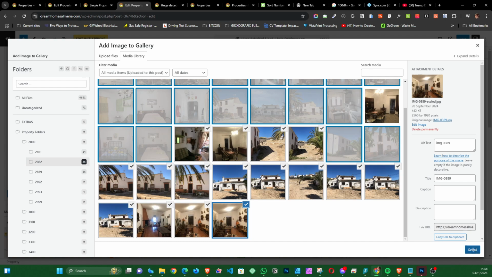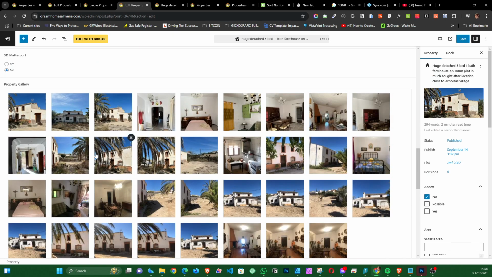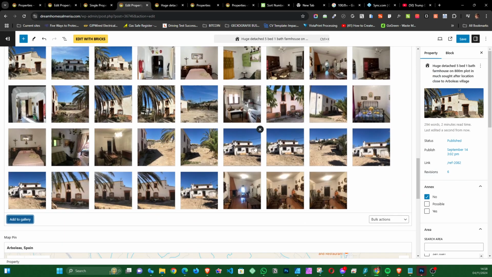So select. So now all those images are on. See, there are some that look identical, but they're not. They've been taken at a slightly different angle, and a different distance as well. See, that although they look identical, they're not. They are different. Same as these two. They look identical, but they're not.